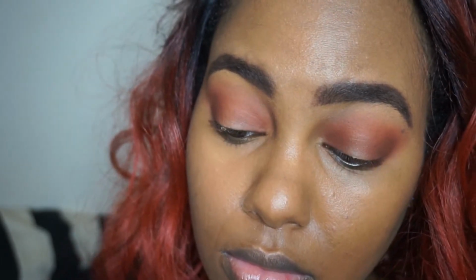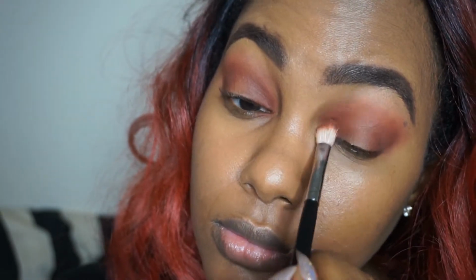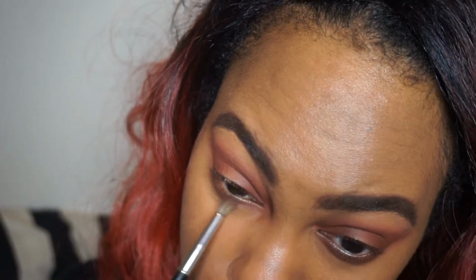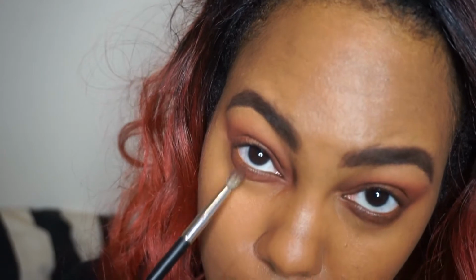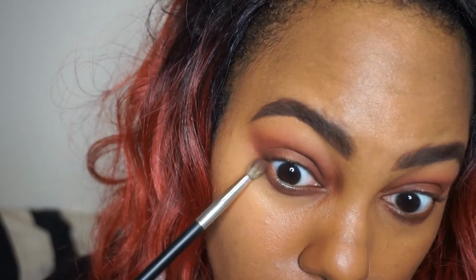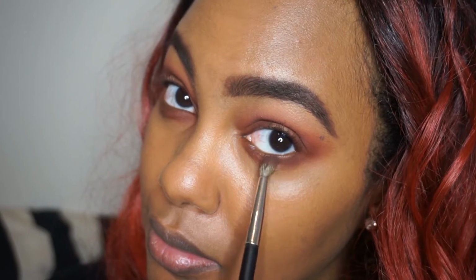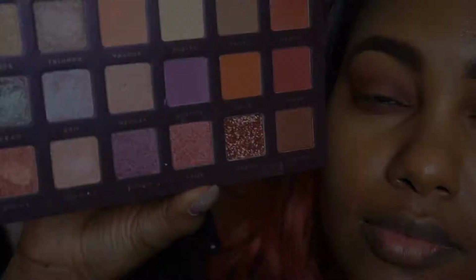I'm actually going to go back in on the inner corner of the eye with the same brush and also Clever again, just to deepen up, and then you're going to create that three-dimensional depth with this eyeshadow look, which I love about it. I'll connect it just a little bit in the middle and take that Morphe M443 and blend it all down. I'm just taking the same dome taper brush and blending the eyeshadow Clever onto the lower lid, and that will just smoke it and diffuse it out ever so softly, as we see.